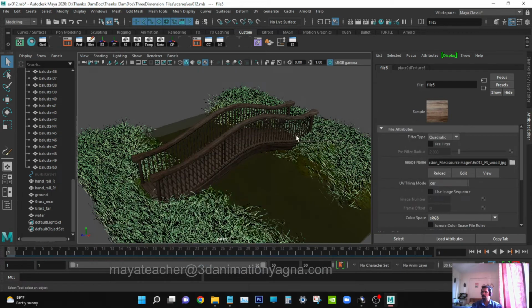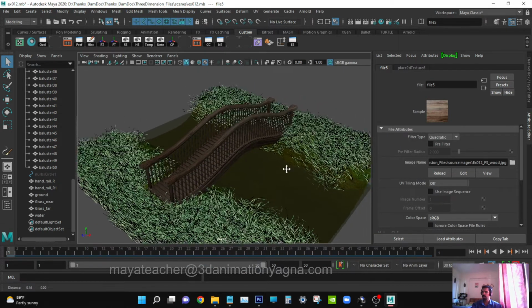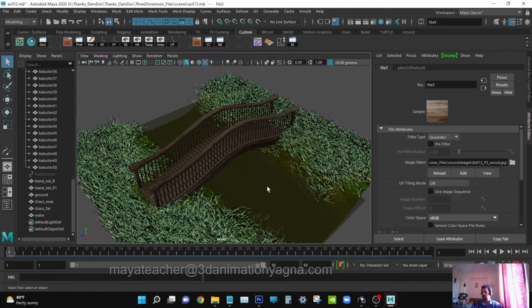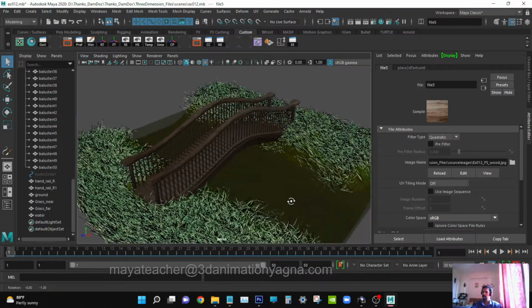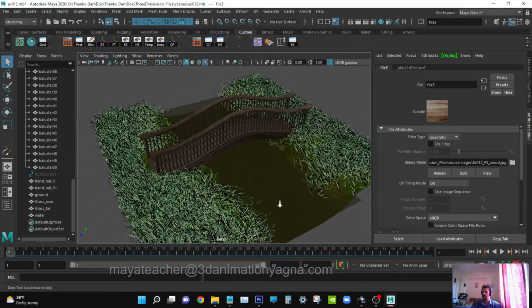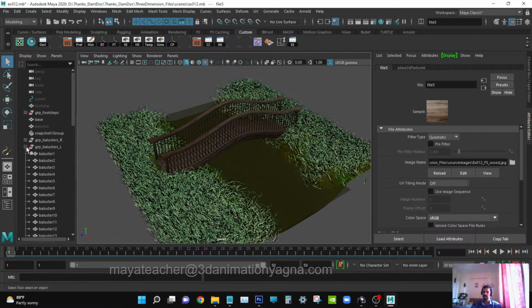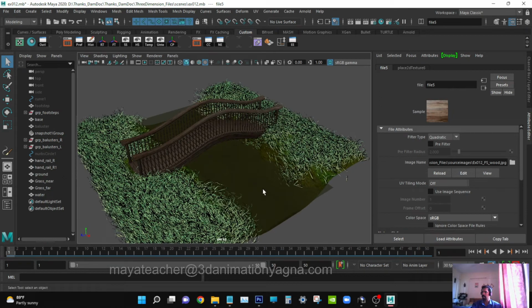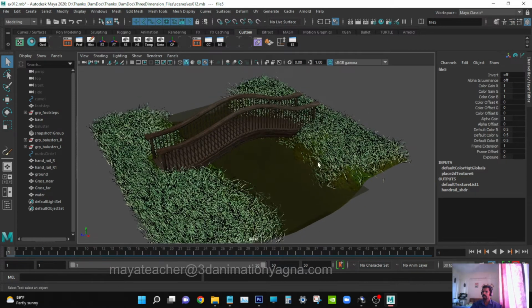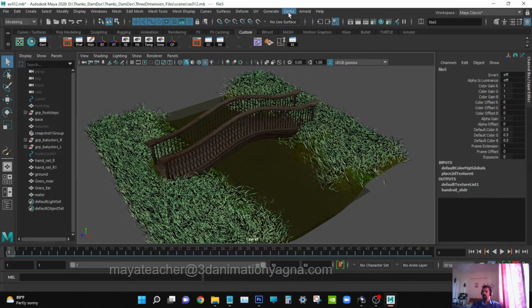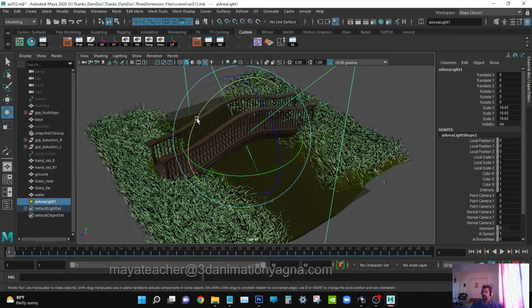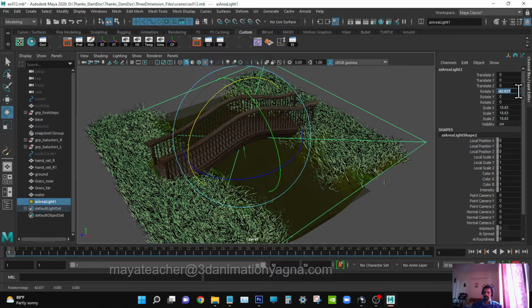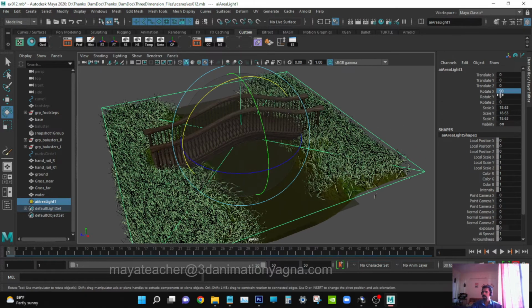It will consume rendering time. So for now, I have created only 700 into 700 texture. Okay, the bridge is done. And let's create a light and see whether any shader tweaking is necessary. Go to Arnold, lights, area light, scale it up and rotate it in X 90, sorry, minus 90.